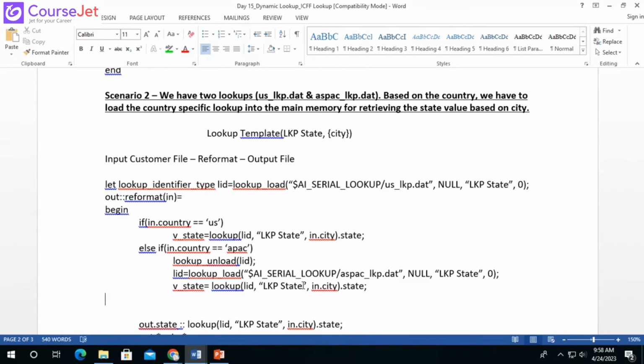You can do a lookup based on city, and then get the corresponding state values. If it is else, we can just say v_state is null. Right?